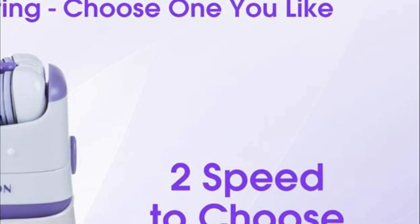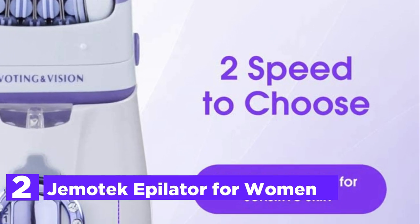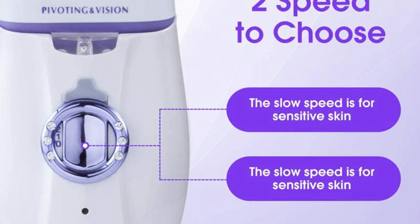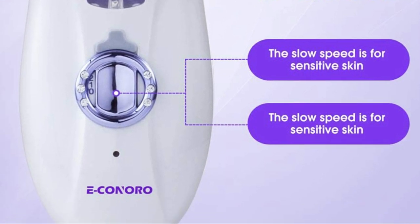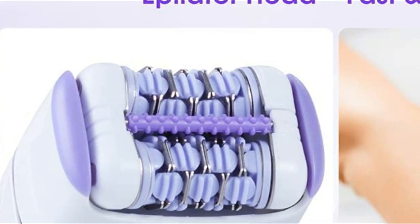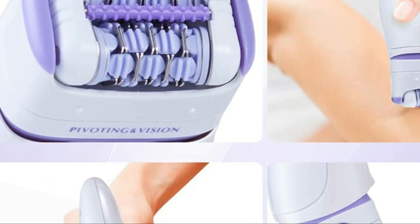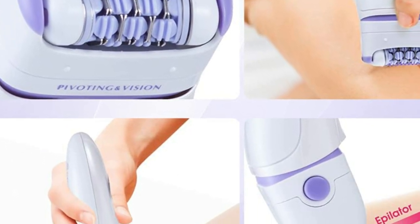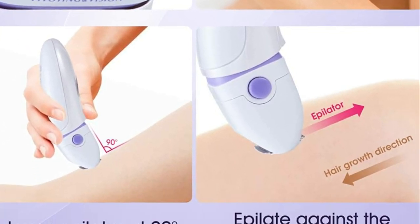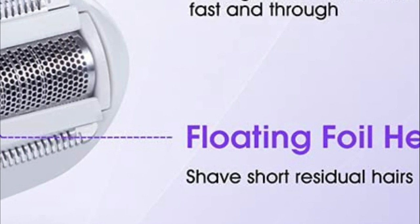Number 2 in our list, the Gematech Epilator for Women. The hair removal set includes an epilator for the body and legs and a shaver for the face. This remarkable appliance can remove hair quickly and effectively from the root, with 30 tweezer heads that allow smooth skin for several weeks. It can ease the pain as much as possible and is made to conform to your body. The hair remover can remove hair as small as 0.5 mm from your upper lip, chin, and legs. The cordless, wet-dry feature means the head can be washed in running water.